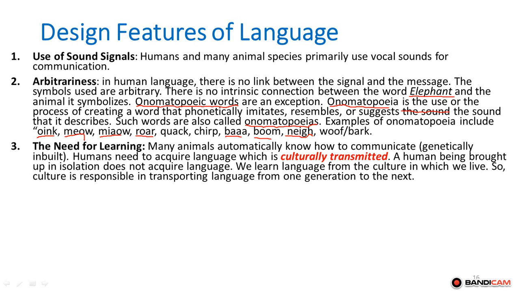So culture is responsible for the transmission of language from one generation to the next. The current culture that we are in now took the responsibility of transporting our own Kurdish language from our parents to our own generation. So the last generation took Kurdish language to us. We also, unknowingly, subconsciously, received Kurdish from our parents, and in the same way we pass it on to our own children.